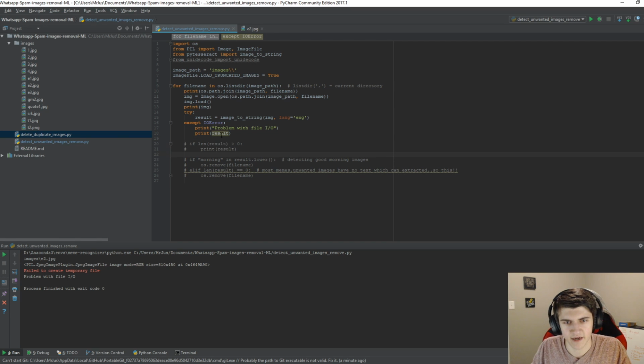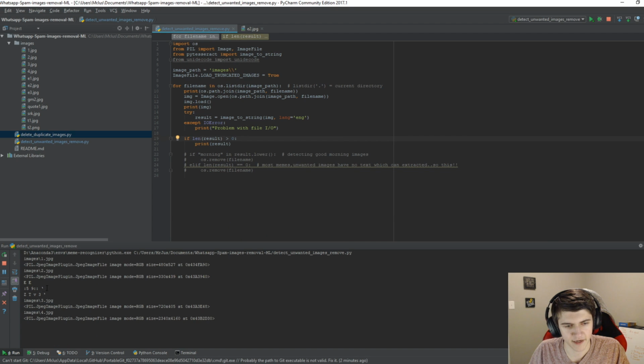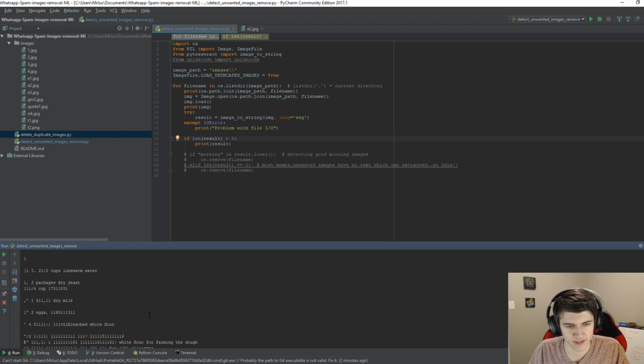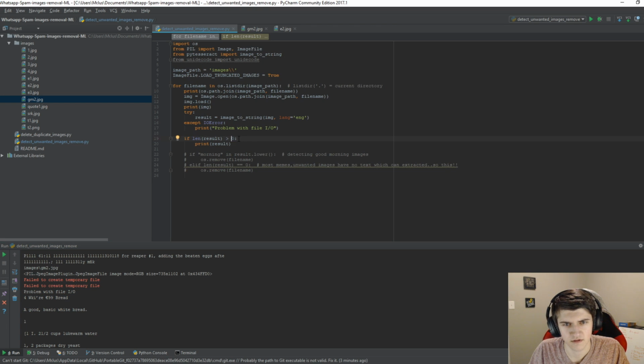Alright. So now we can go back in and get all the input from all the images, regardless of what's happening, which is good. That helps us out. So the output of GM2 apparently again has output problems.